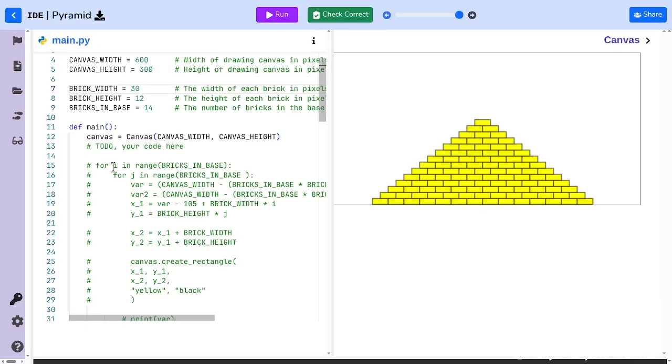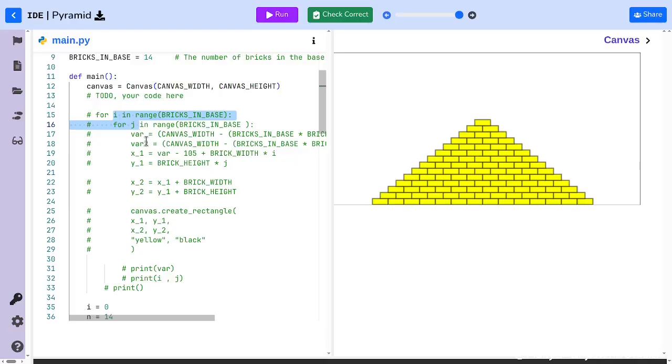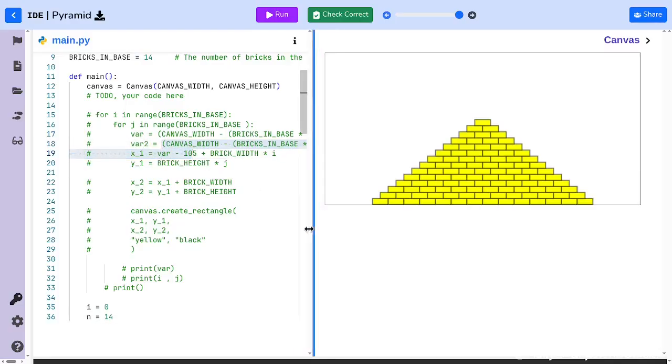First of all, I tried two loops inside each other, a nested loop. I created certain variables so that I could directly place them inside our x1, y1. This variable calculates how much distance there should be from this position, where x is 0, to this position, where x is 90.